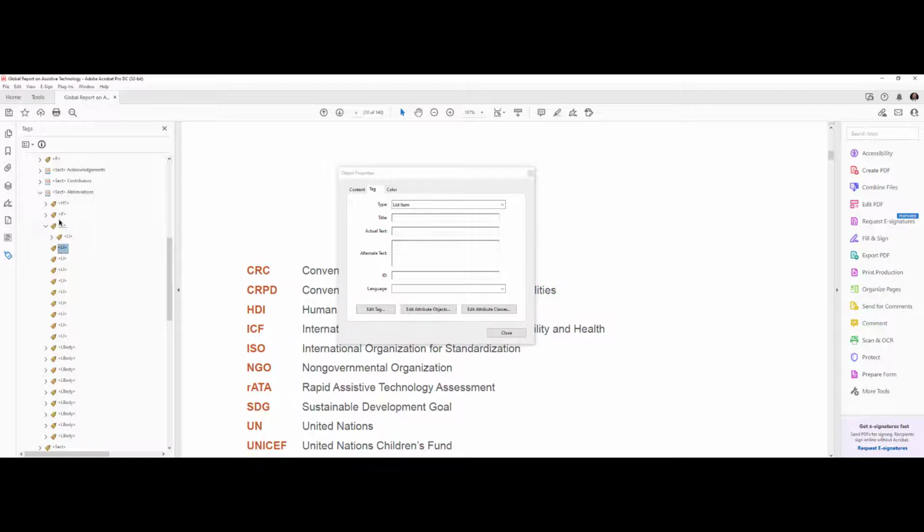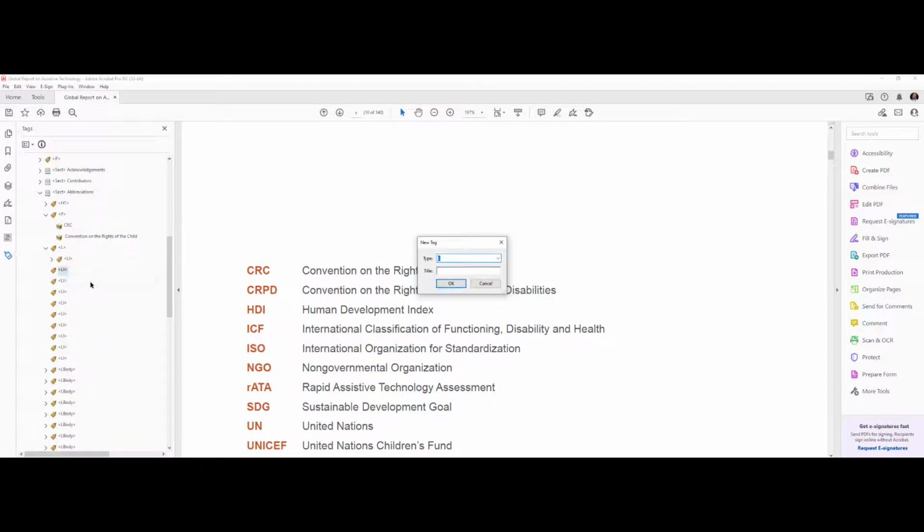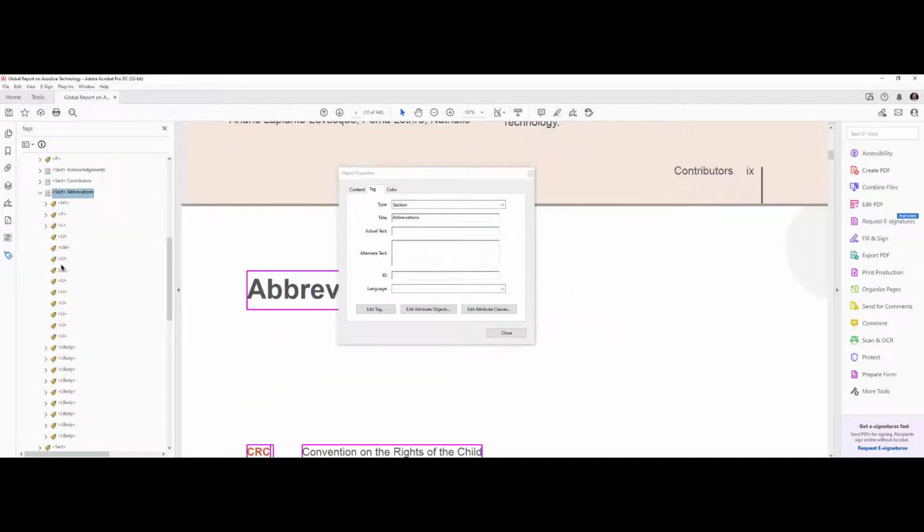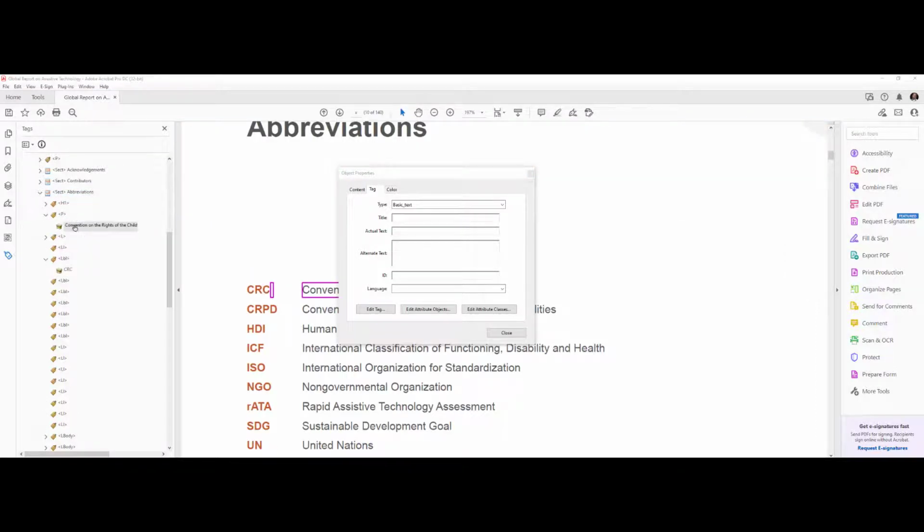But we missed the very beginning one, which is this one. So we're going to add new tag, LBL. All right. So this is going to go in there. That's going to go in there.